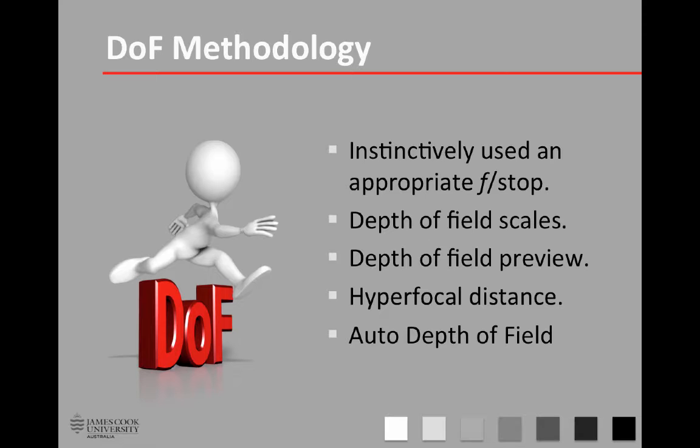However, when shooting subjects with deeper depth of field, or making sure that your subjects are covered within the critical zone of sharp focus, determining the depth of field becomes more critical. There are several methods you can use, including depth of field scales, preview buttons, auto depth of field functions, and hyperfocal distance.